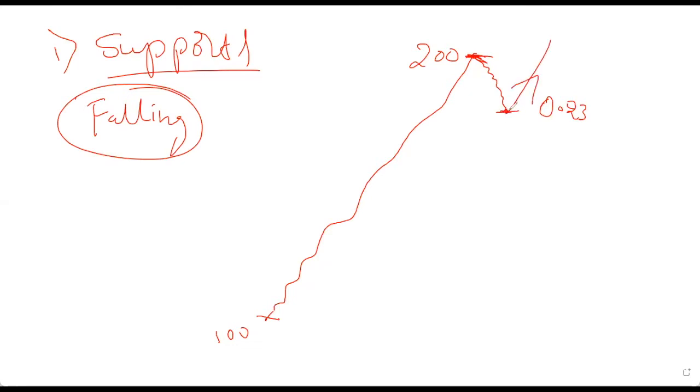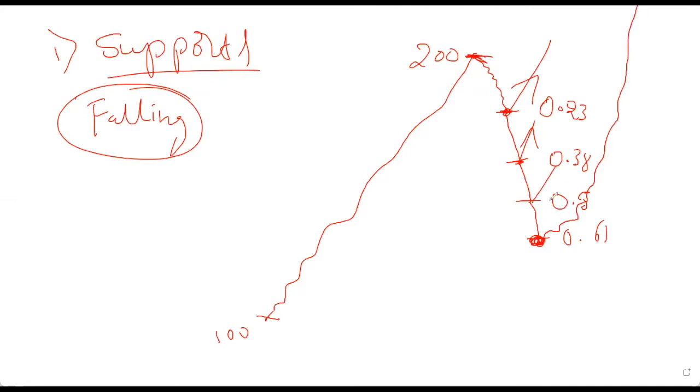So if it doesn't take support at 0.23, then it can easily slide down to 0.38 and it can take support. If it doesn't take support there, then it can fall up to 0.5. If it doesn't take support there, then it can fall to 0.61. So at 0.61, we have very, very high chances it will take a U-turn and start rising like this. 0.61 is the ultimate golden ratio.